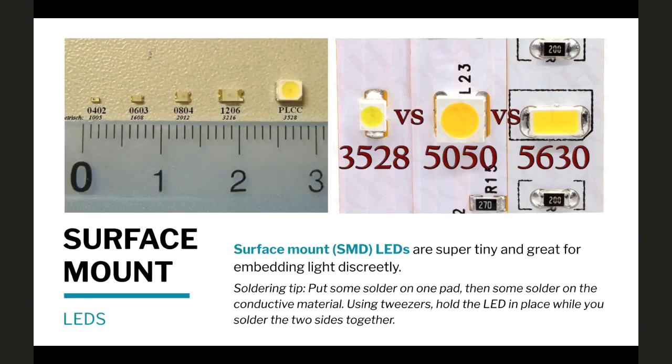There are different levels of frustration that you may encounter upon soldering surface mount LEDs, but here's a tip for soldering them. And again, soldering, if you haven't tried it just yet, is a way of metallically gluing a component to a board or to another component using a really hot soldering iron. The best way to solder surface mount LEDs is to use tweezers and put some solder on one pad, because we don't have legs on surface mounts, we have pads. Hold it with the tweezers and make sure you solder it onto the board or onto another component. Once you have that in place, then you can solder the other pad. It may take a little bit of trying, but once you get it down, it's very satisfying.